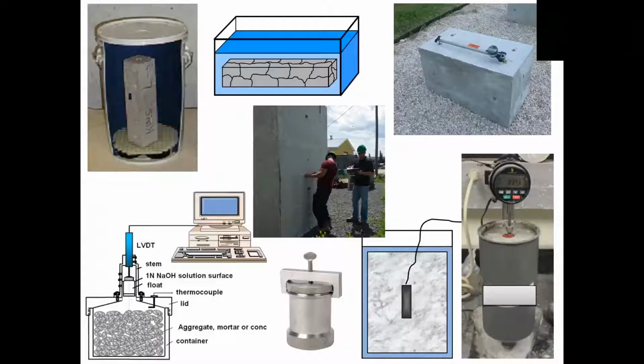We generally, in most of these tests, take efforts to accelerate things by either adding additional alkali to the concrete, boosting the alkalis in the concrete, by providing an external solution of alkali, or by increasing the temperature of exposure. And sometimes we do a combination of these things to make ASR happen rapidly in the laboratory.